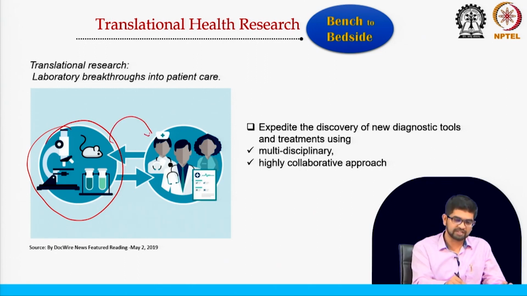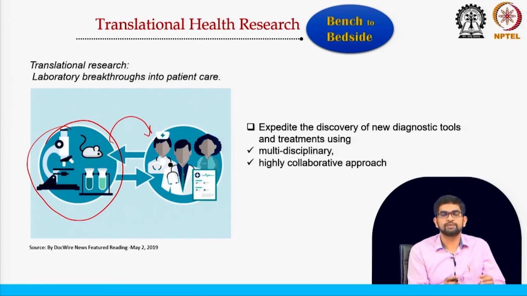Now, we are transferring this idea to human trial. We give it to the doctors and they try this drug or your technique. Suppose we are developing some detection method. After the validation, you have to give it to the doctors, and they will validate it. And it is not a unidirectional method, it is actually bidirectional. Once we develop it in the lab and give it to the doctors, they may find some problem. It may not be useful, there may be some side effect, or maybe we can improve this technique. It is useful, but may not be perfect. So, what can we do?